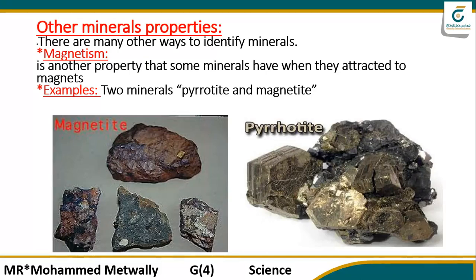There are many more mineral properties also. There are many other ways to identify minerals, like scientists tell us. Magnetism is another property, but for a specific kind of mineral. Scientists found that there are some types of minerals found in nature that have the property that they can be easily attracted to a magnet.